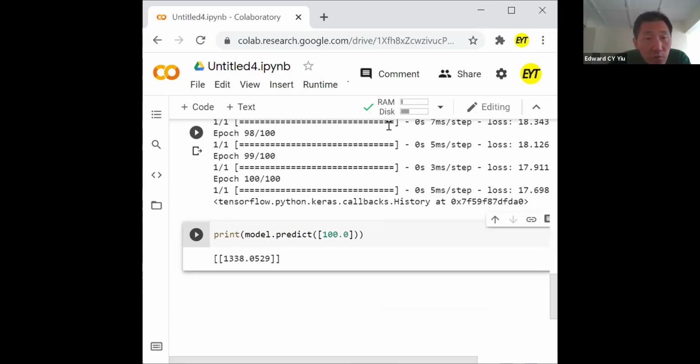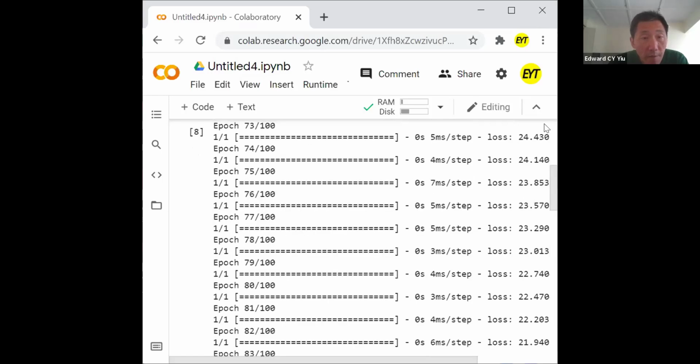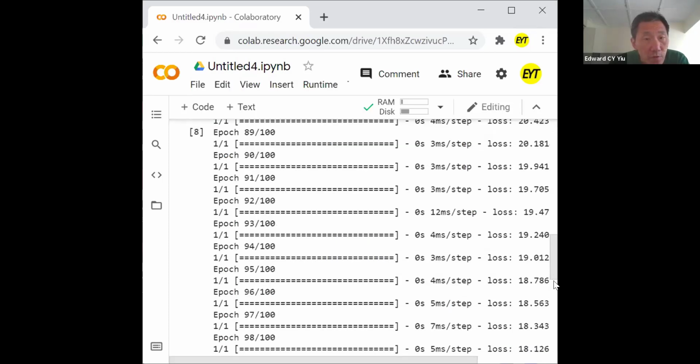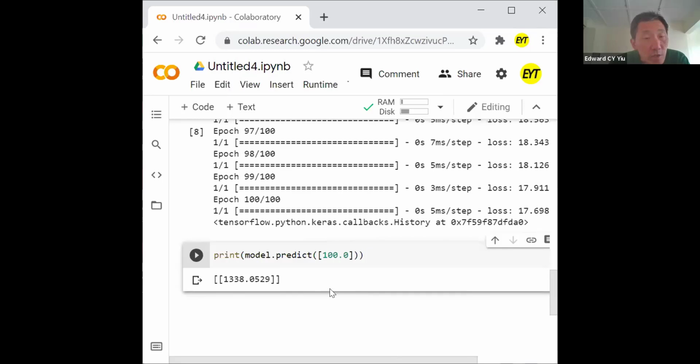If you provide more experience and training to the machine, the accuracy can be improved. This is so simple that there are only 6 steps. Then we can run the first machine learning Python code to train the machine to understand a simple linear relationship. That's all for today. Thank you.